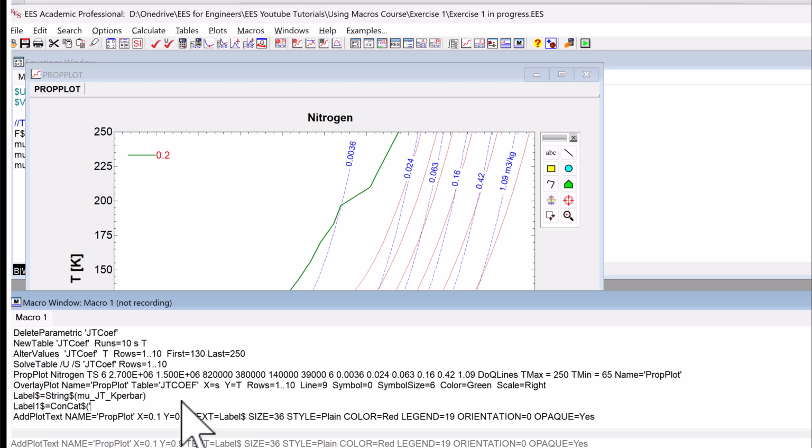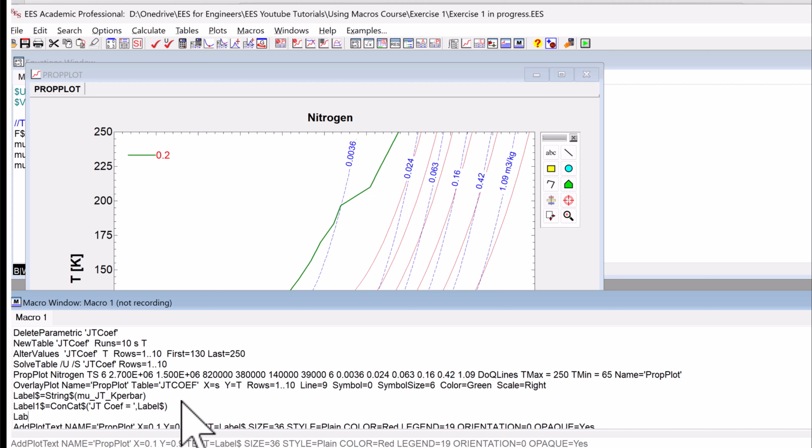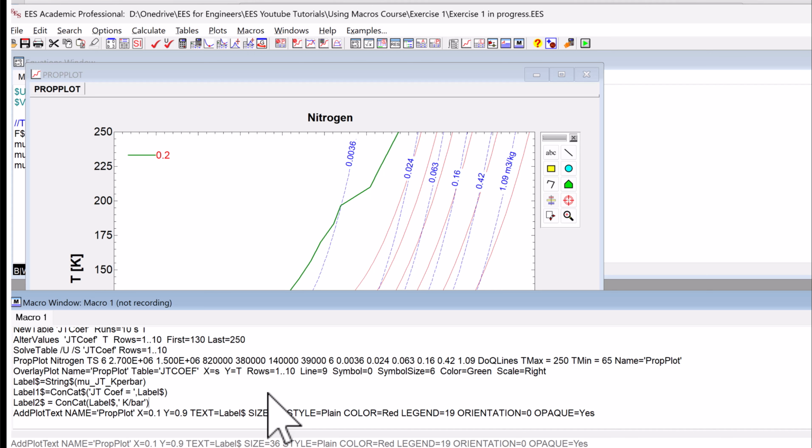The first one would be something like JT coefficient equals, and the second one would be label dollar. And maybe I want to do another one, label $2, which is concat label $1, and then I'll put the units, Kelvin per bar, something like that. And then what I want to put on here is actually label $2. So hopefully that all works. And we will play it.